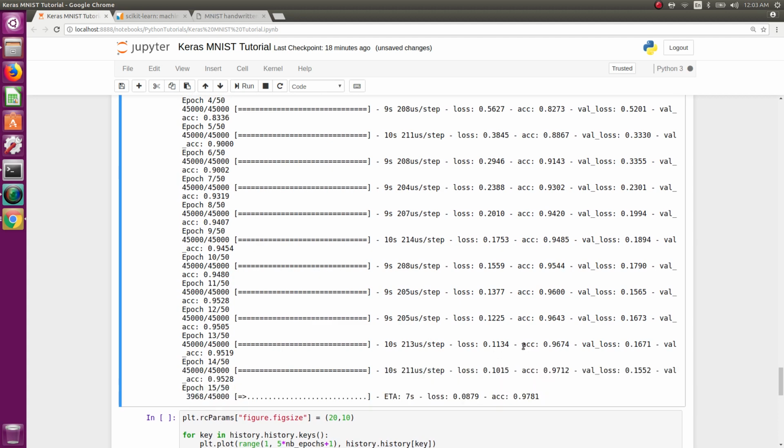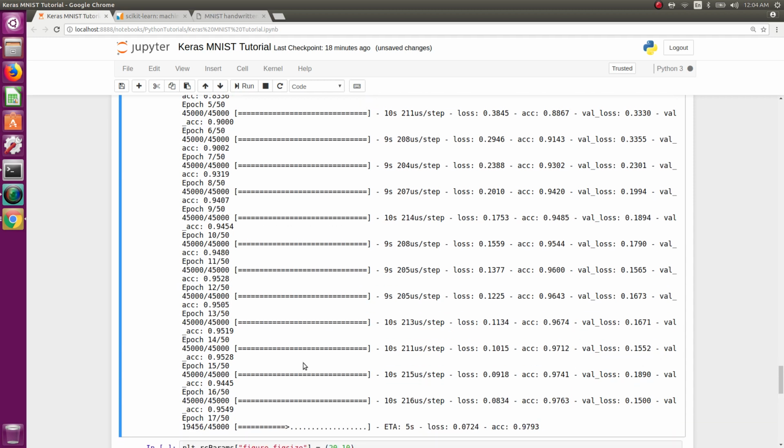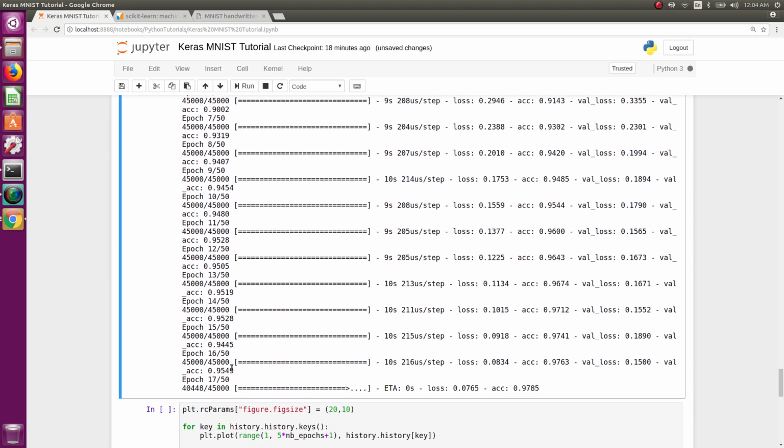So for example, here now the training accuracy is 0.9674, but the validation accuracy is just 0.9519, and we can see that the model might have started to overfit. And let's see if that's the case. In the next iteration, the training accuracy is 0.9712, and the validation accuracy is 0.9528. Surely our model is overfitting.